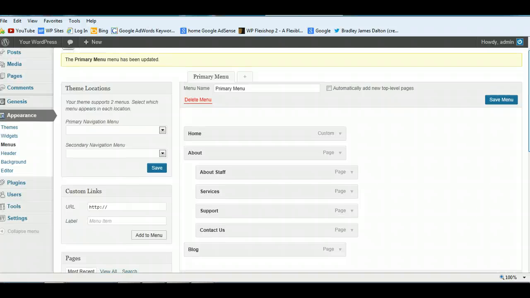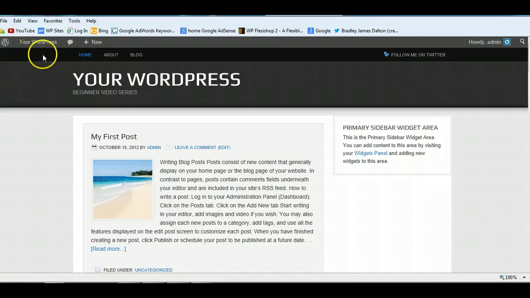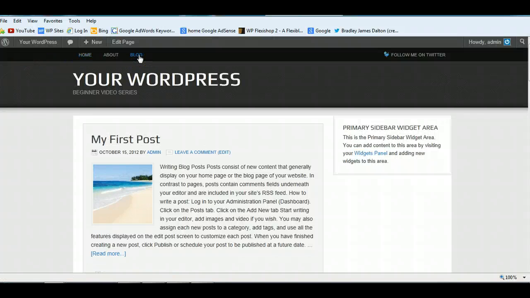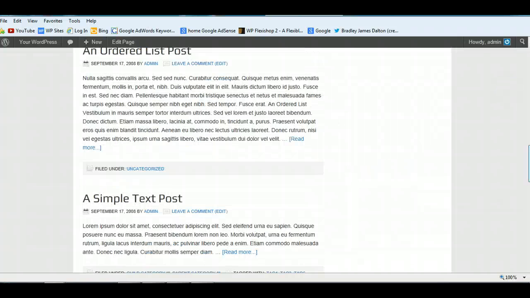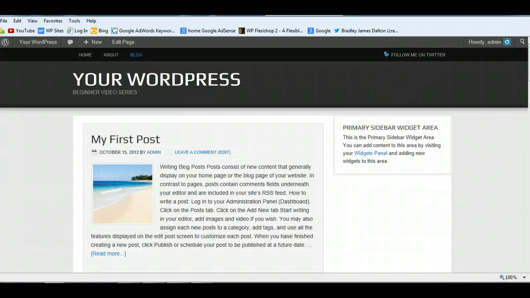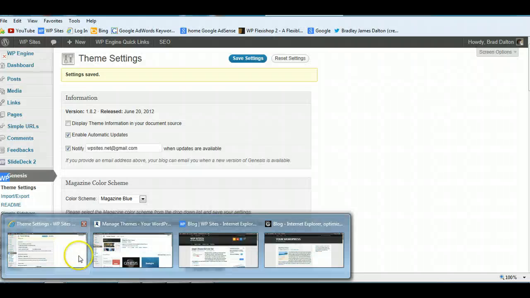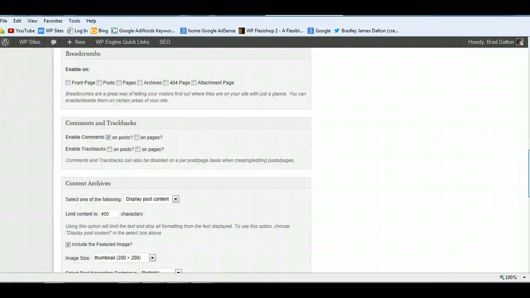We've just added that to the primary menu. Now we need to include this up here, and we'll go to our site now, and here we have it, blog. So we've just added that blog archives page, and you can see all the posts are listed under there. So that's how you create a blog page rather than use the default, which is generally the home page. Now let's just go back to the settings and we'll finish these.